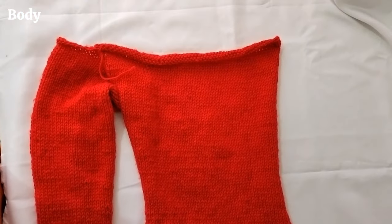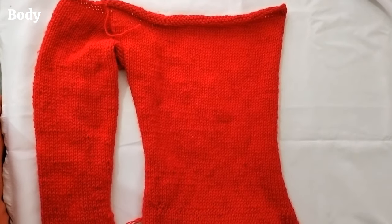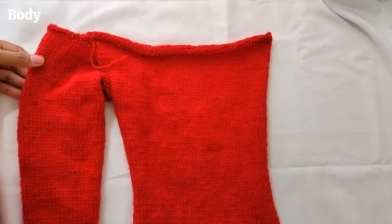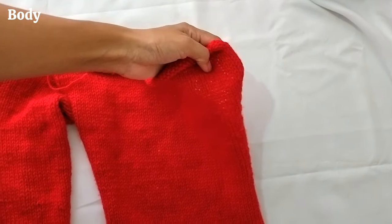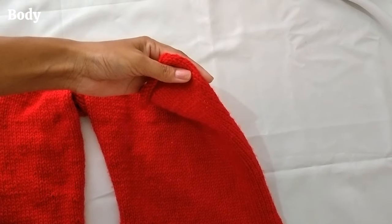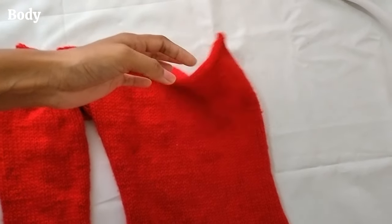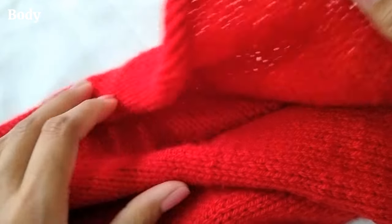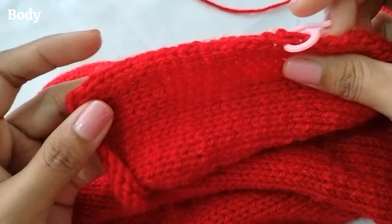So our body will look something like this, and I have already made another part of the sleeve, and now we are going to make the other one using the tutorial. So let's begin. So now we are going to make our sleeve. For the sleeve, we are going to start from the other side.